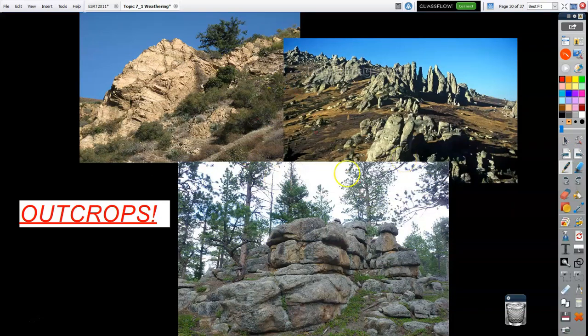Here's some outcrops. So you drive around. These aren't from here, but you see this common in the Hudson Valley. You go into the Catskills. All these rocks that are sitting up here on the surface are going to be exposed to the rain, exposed to the air. So they're going to go through physical weathering, chemical weathering a lot faster. The rocks that are way down deep inside the earth, they're protected. They have a barrier, so it's going to take longer for them to break down. So they call these rocks outcrops.